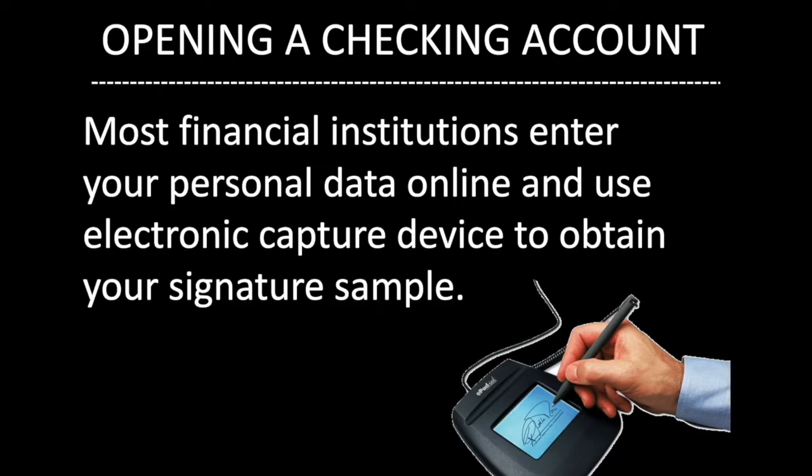These methods are used to verify your signature. The bank compares the signature on your checks to the ones on record when the account was opened. Signatures will likely be verified when you are cashing a large check at your bank or when the bank suspects that a forged check is being presented for payment.